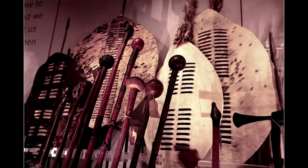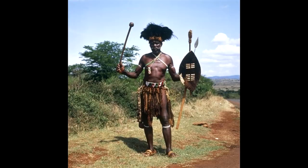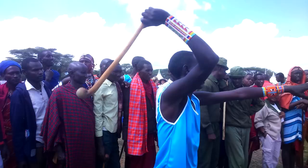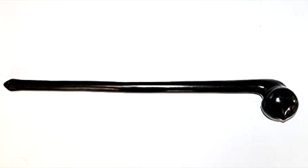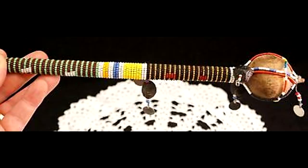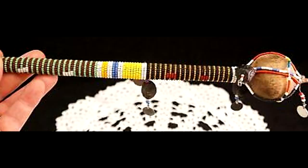Number 5: Rungu and Nobkeri. The Iwisa, also known as Nobkeri, is a strong wooden club used in southern and eastern Africa, about two feet long, often topped with a thick knob used to crush bone. The Ndebele variant was known as Induku and is similar in design to the Zulu Iwisa. A Rungu in Swahili was also a wooden throwing club, known for its special symbolism and significance in certain eastern African tribal cultures. It is especially associated with Maasai male warriors, who have traditionally used it in warfare and for hunting. Sometimes the knob or head is ornately carved with faces or other symbolic shapes.